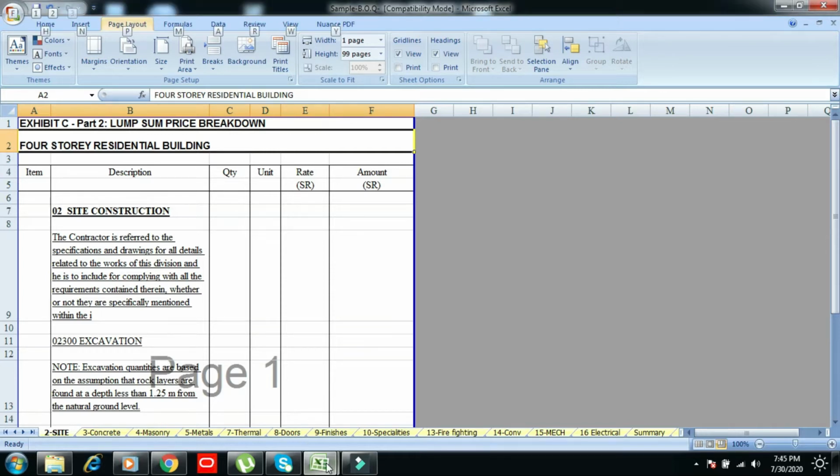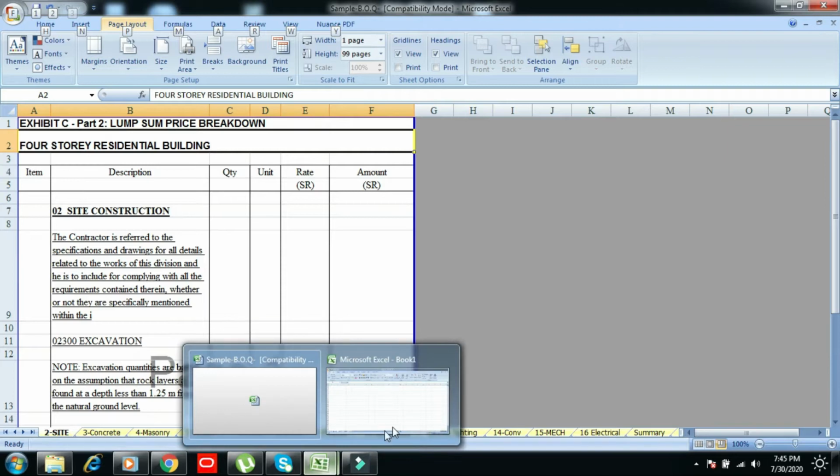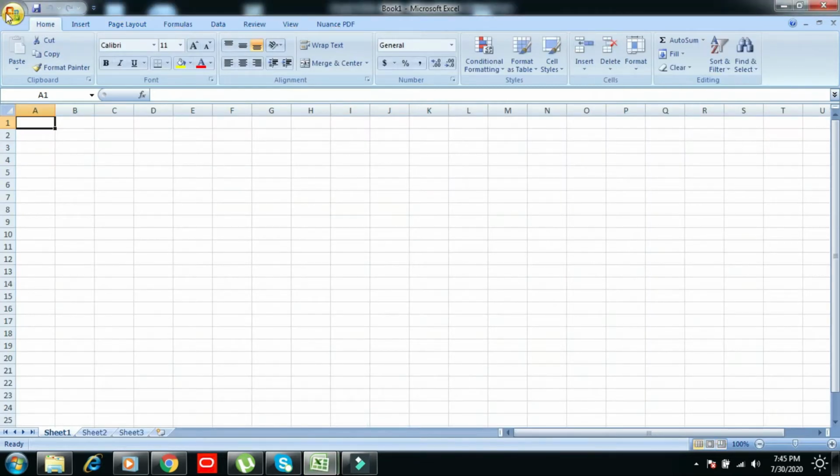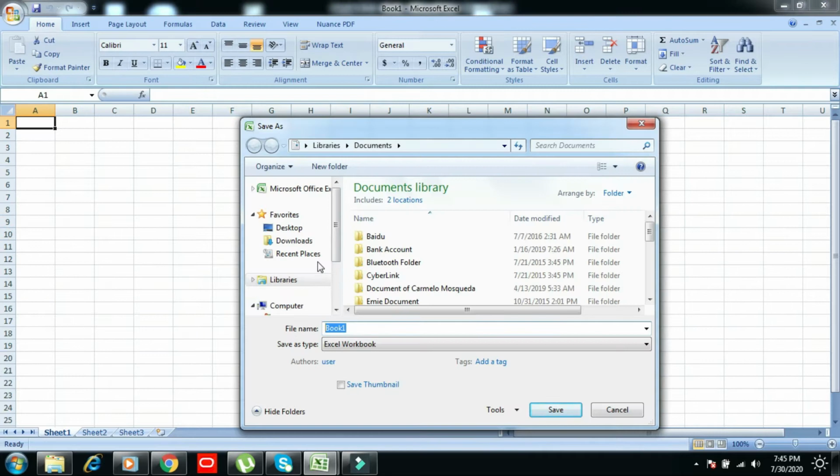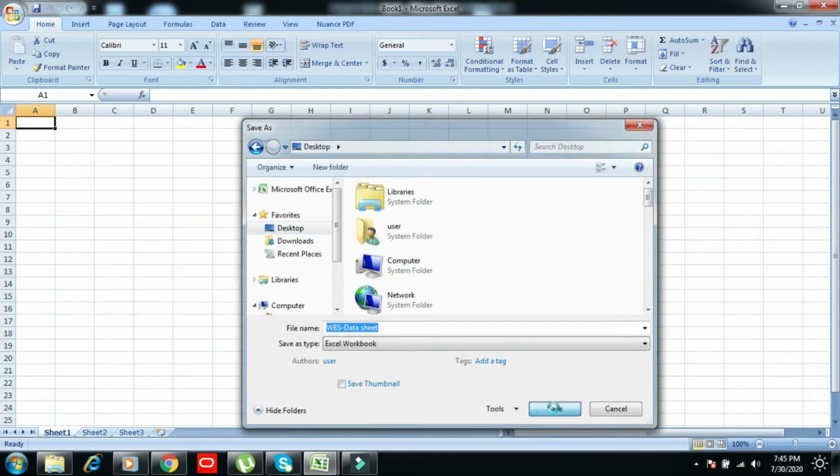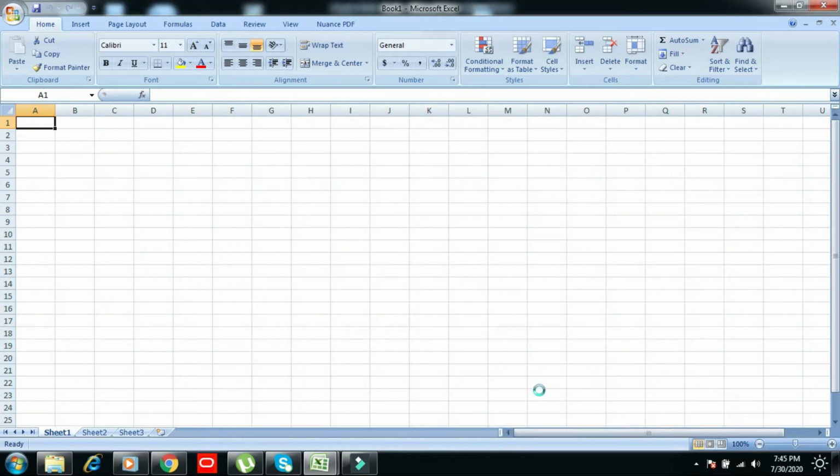We are going to open a new Excel sheet and call it WBS data sheet. For the first column, we call it BOQ reference.